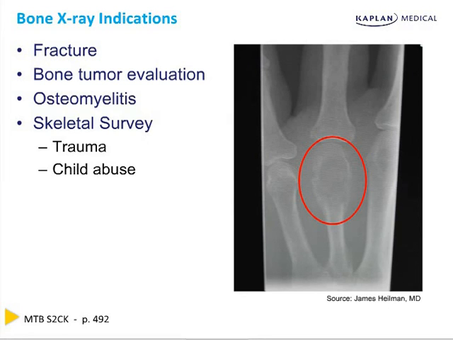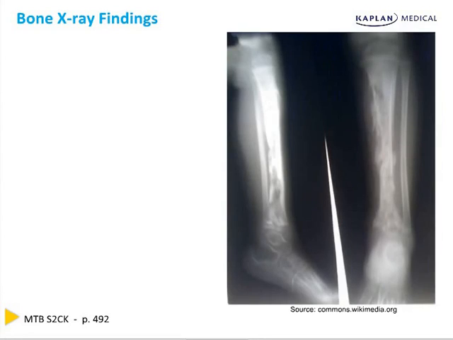As mentioned on the previous slide, osteomyelitis is an infection that occurs within the bone itself and can be a very serious condition because it is a tough infection to clear. If you are given a question stem with a patient complaining of bone pain, local swelling, and symptoms of systemic infection such as fever, your index of suspicion should be high for osteomyelitis, and you should order an X-ray.